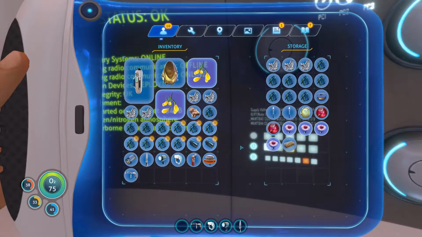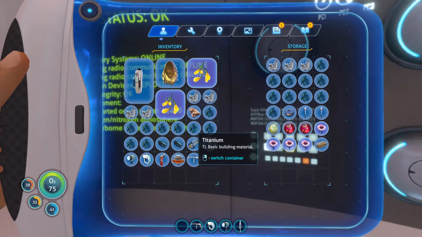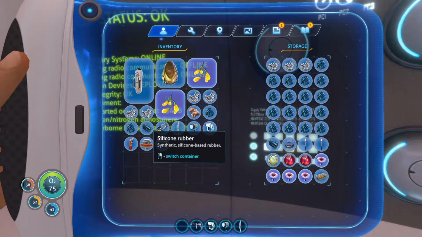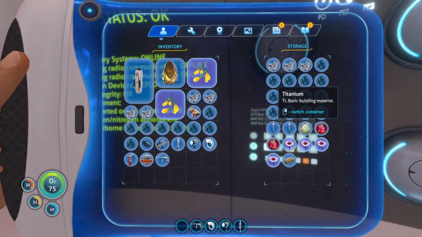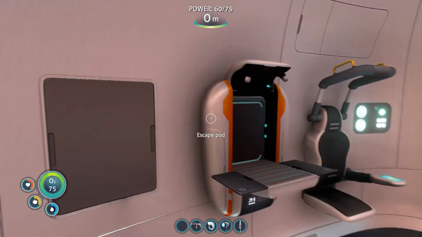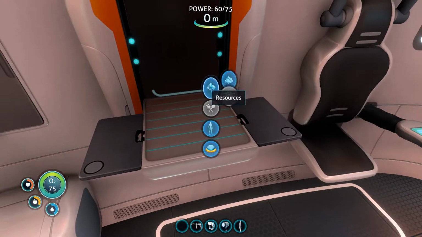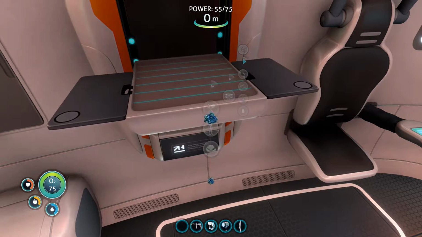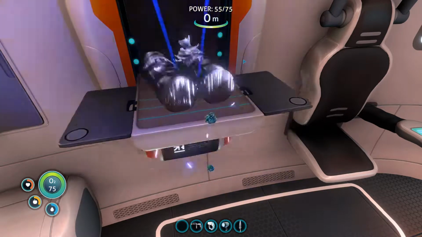Okay, so let's see what we've got over here. I believe my inventory is almost full, so I'm just going to go ahead and switch all the titanium that we can into here. And that's probably why. Okay, so we're going to go ahead and turn this titanium into the titanium ingots that they mentioned. Resources, basic. Titanium ingots. So that'll basically condense all the titanium.